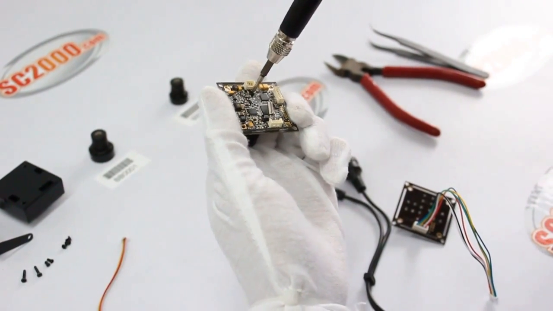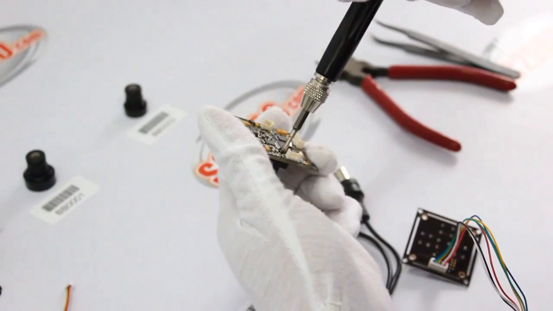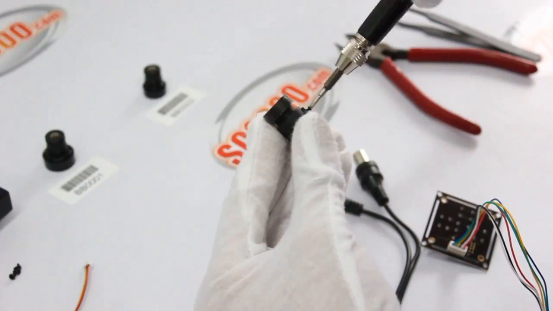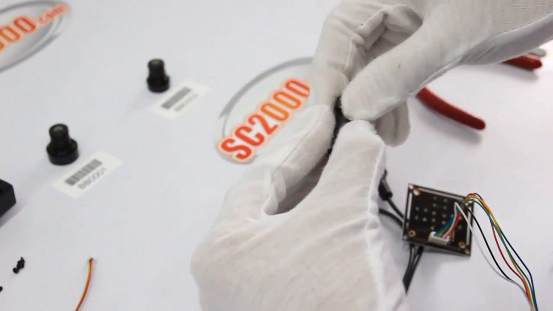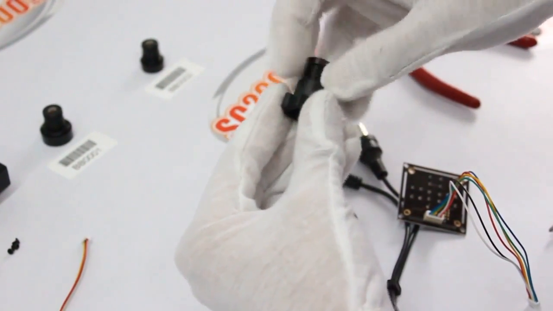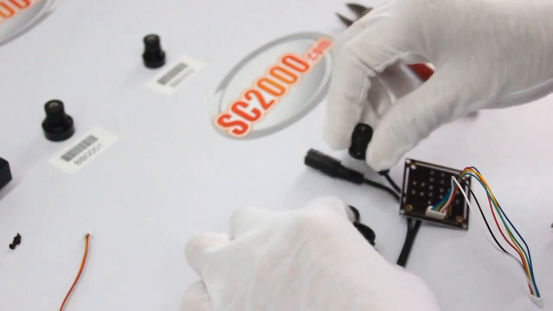Next, unscrew the lens base from the camera board. There are two screws. And then separate the lens from the lens base. We suggest wearing gloves to prevent any damage caused by sweat or static from our hands.